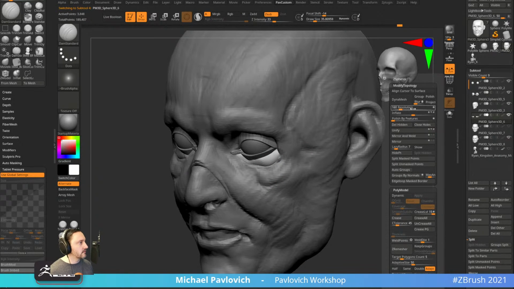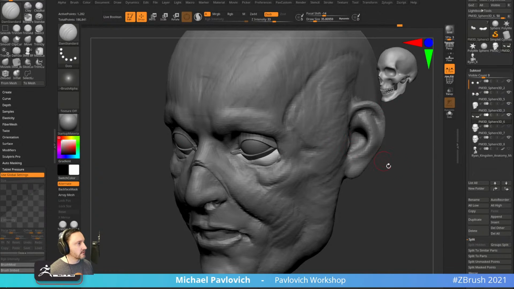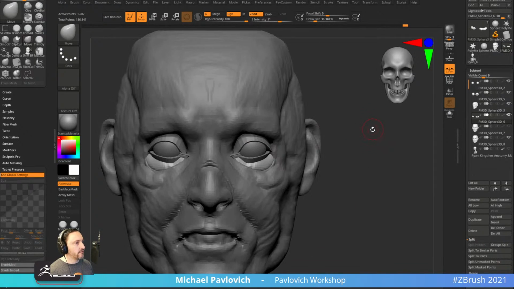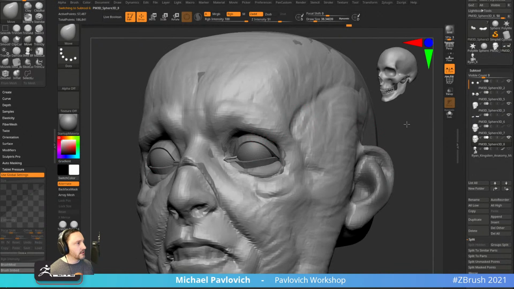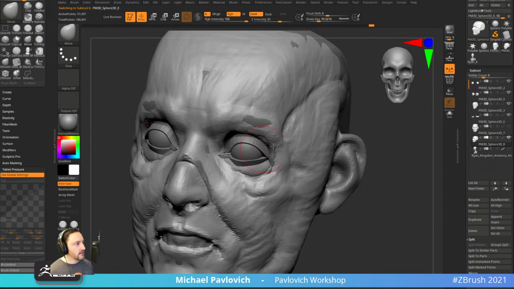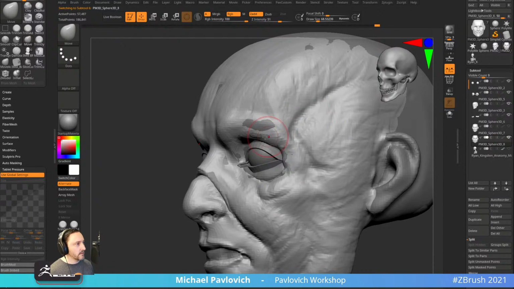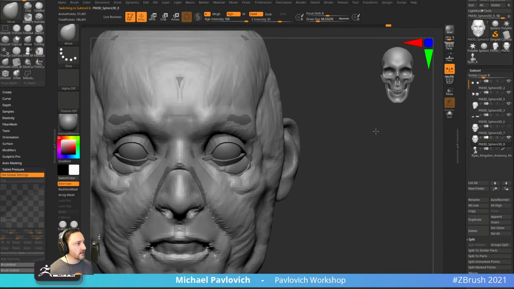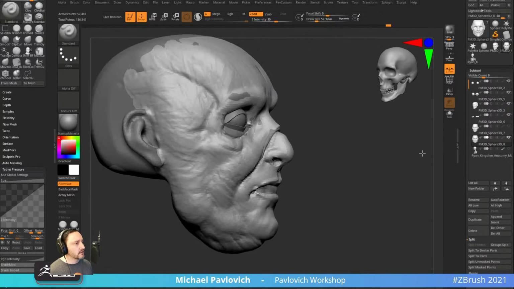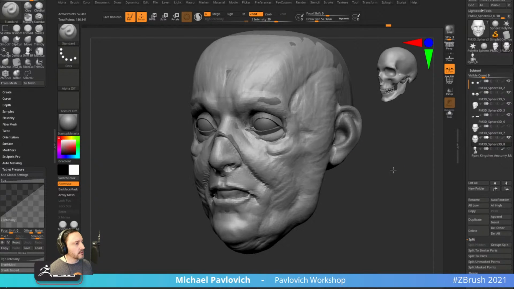We can go ahead and just Dynamesh this. Oops, let's say 160. There we go. So we got our fat in here. Also fat above the eyeball if you wanted. We kind of added a little bit baked into our orbit here, but we can just have skin hanging down there. And where else? I think that's about right. Give or take. Something like that.